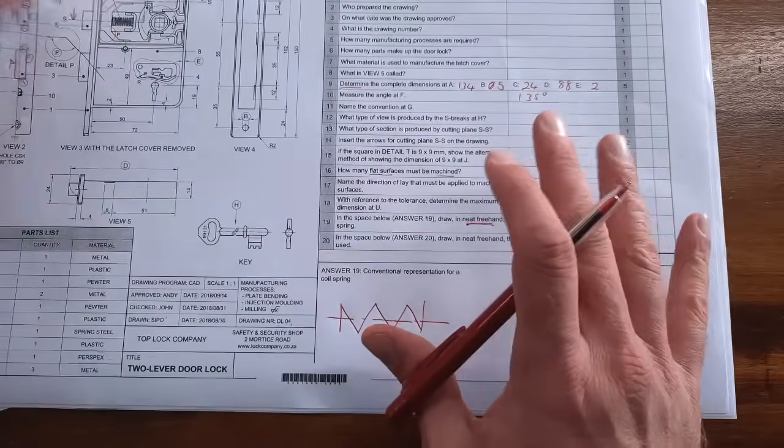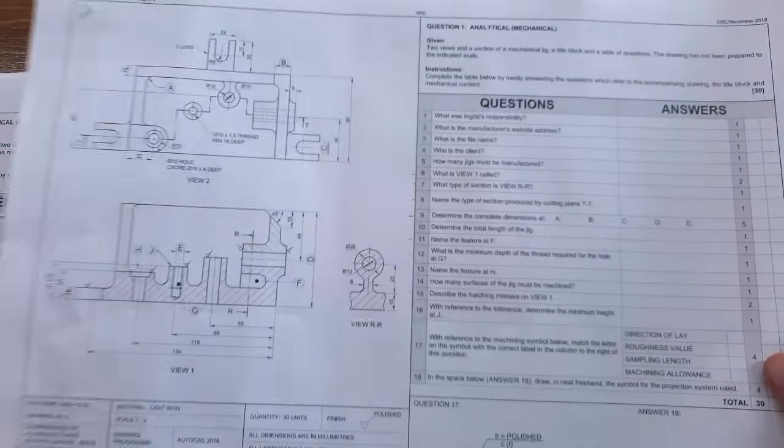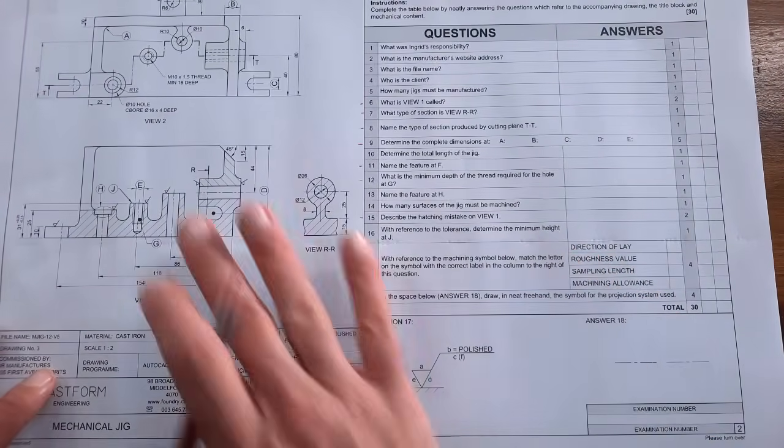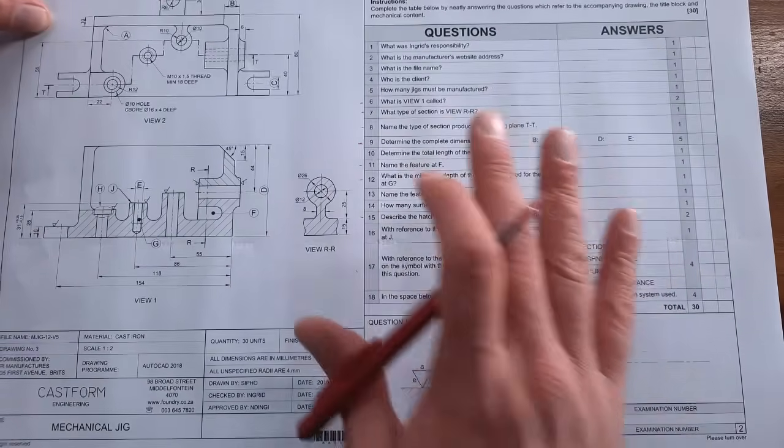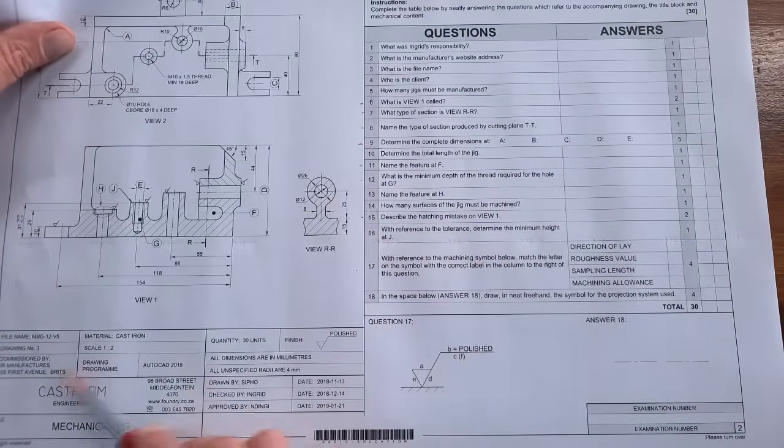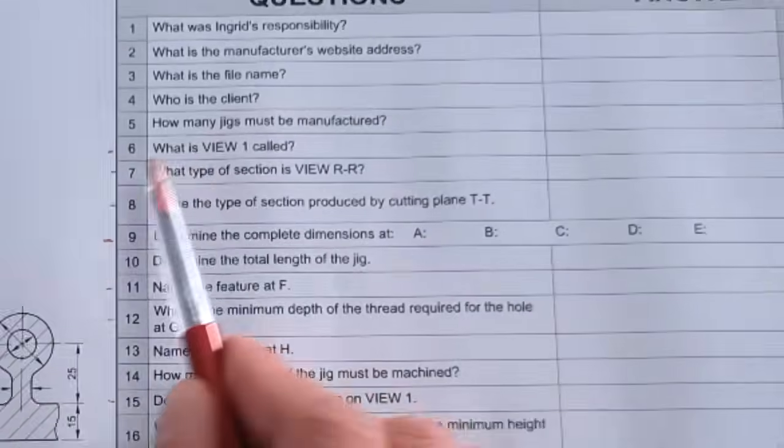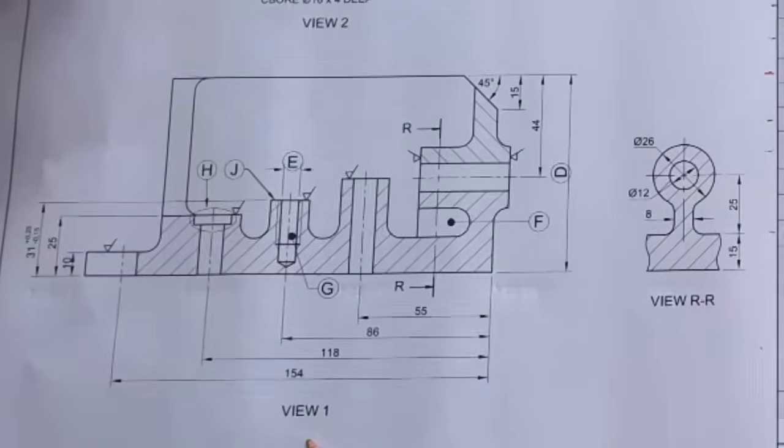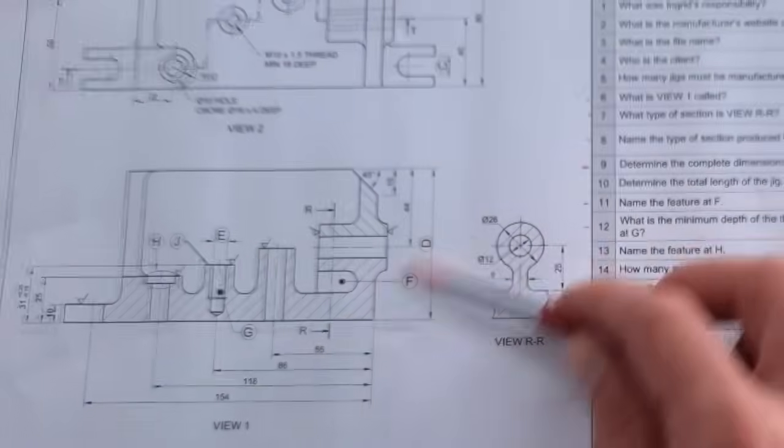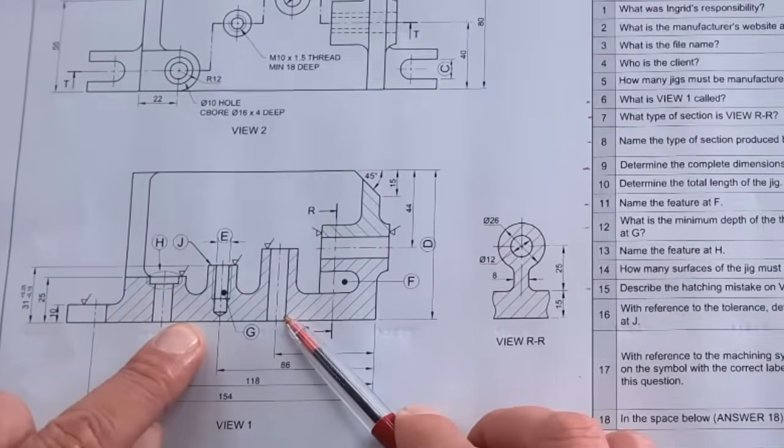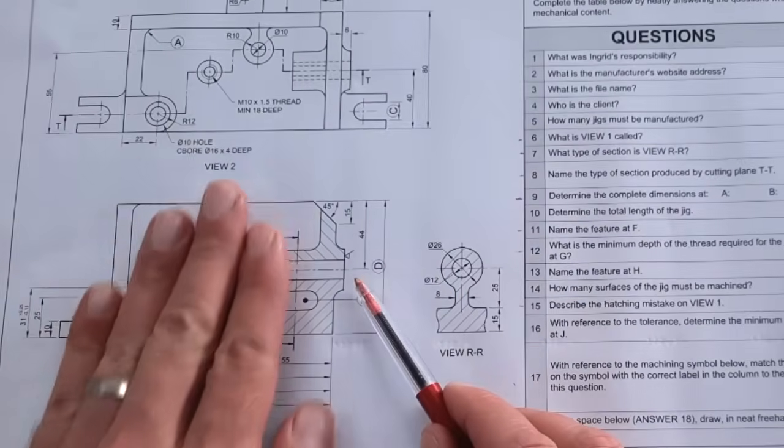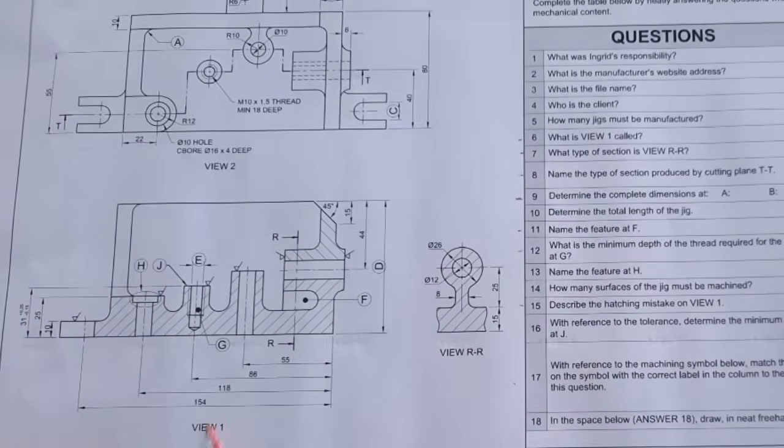Right, that was question one in last year's paper. Let's have a look at the year before that, because there's significant differences in these two papers, and I do think it's worth our time to just have a quick look. I'm not going to be answering all of them - I think you should have confidence in answering most of these questions. But there's a few that I did highlight for us to discuss. So first things first, make sure again you know what is given. And let's look at number six here. What is view one called? This is straightforward, people. You have two views that were given. We know that this paper is third-angle orthographic projection. This is going to be a sectional front view, if you look at where the cutting plane runs through your top view. If I look from the front, this is what I will see. This is your sectional front view on cutting plane TT.